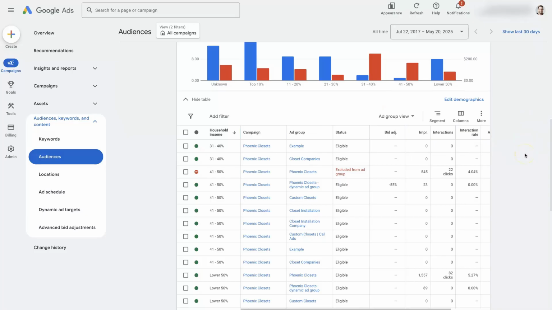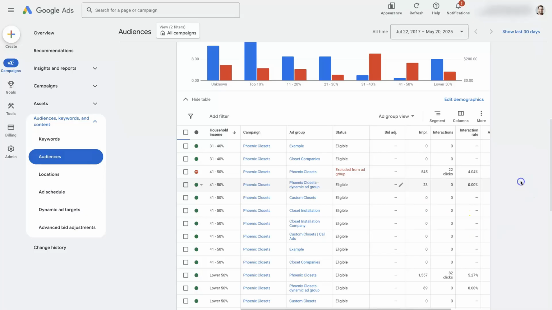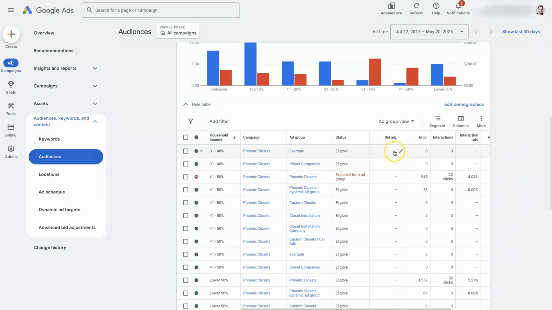So we're getting more clicks at a lower cost, and so then we might end up getting more conversions. And then you can save one of these demographic zones, if you will, by reducing the costs, getting more conversions, etc. I'm just actually going to remove this entirely. But just for example's sake, you can adjust this.